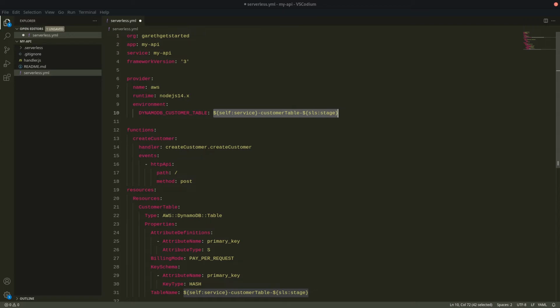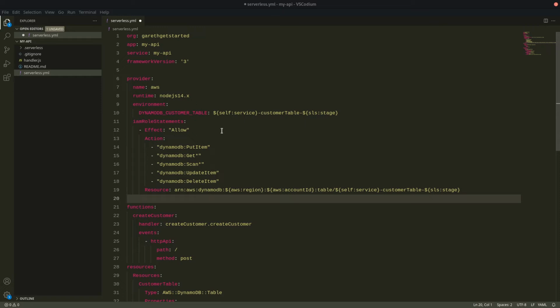Last but not least, I also need to set up my permissions. And one of the nice things about serverless development is that by default, using AWS, your Lambda functions have no permission to access anything in your AWS account, and you need to explicitly go and add those permissions. It seems a little annoying at first that it happens, but there is a reason for that, because you don't necessarily want code executing that can have full access to everything in your entire AWS account. So here, I'm giving my Lambda functions permission to access certain parts of my AWS account, in this case, DynamoDB. And this is the specific DynamoDB table that it's accessing, the exact same table as we have here, for example. All right.